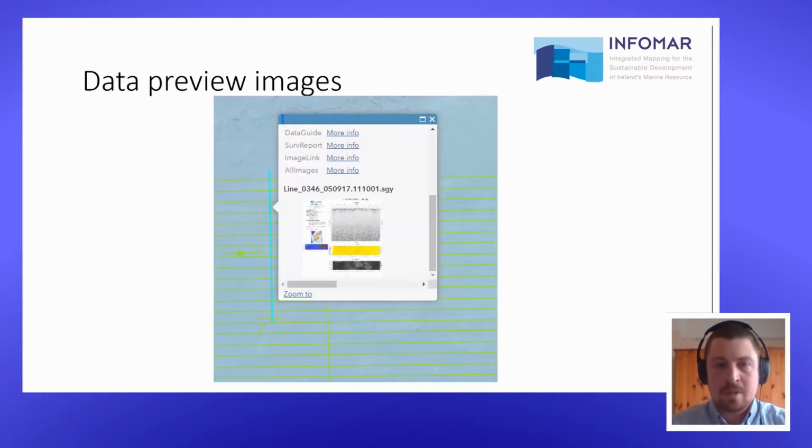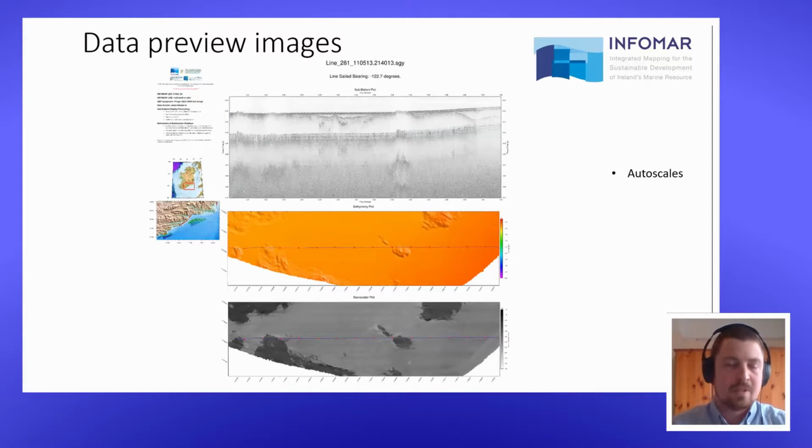Coming on to the preview images now. At the bottom of the download attributes, there is going to be a tiny preview image. If you click on that, it's going to take you to a full-size preview image. Now, if I was to quickly talk you through this, at the very top of this preview image, you're seeing a 2D transect of the sub-bottom data. Directly below that, in orange, we've got the track line of this exact area overlaid on the bathymetry for that area. Directly below that again, we've got the track line overlaid on the backscatter for that area.